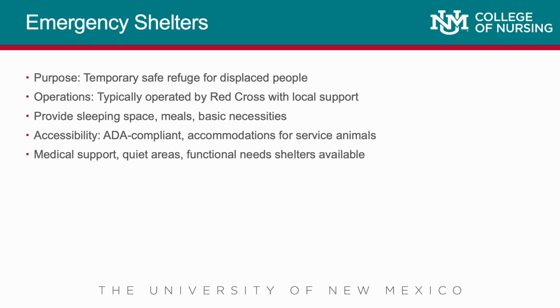Shelters provide safe refuge, meals, and basic necessities. They are typically operated by the Red Cross. All shelters must be ADA compliant. Some communities establish functional needs shelters for those requiring a higher level of medical support. And nurses provide health assessment and medication management in these shelters. Remember, the purpose of shelters is to be a temporary safe refuge.